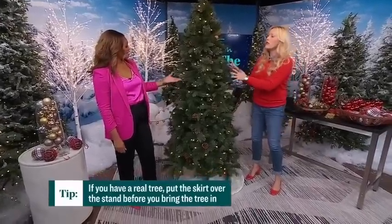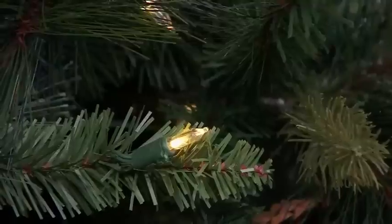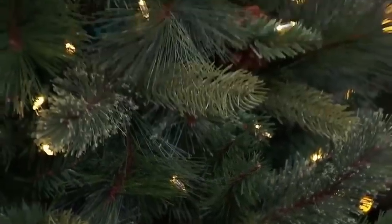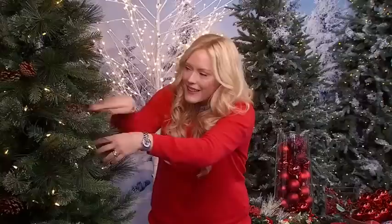We're going to assume that there's lights on it already, because most people are doing the artificial, which is easier. But if you want to bump up your lights because your tree doesn't have as many as you want this year, or you're doing the real tree, now's the time to put on all of your lights. When you're doing the lights, think about putting the lights on the inside near the trunk and bringing them out, because it gives you that kind of dimension when it comes to laying your lights or adding on the extra ones. Okay, so it's not just flat.